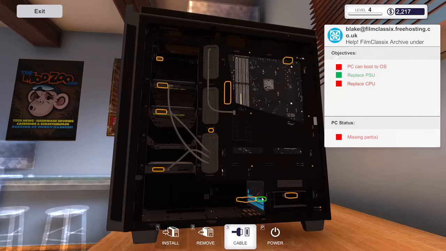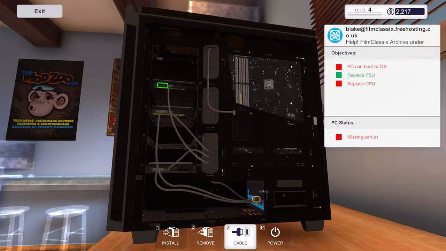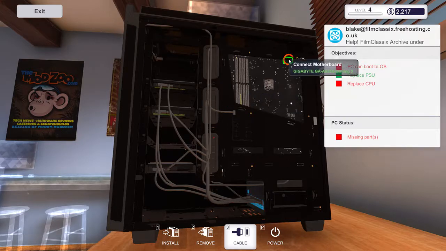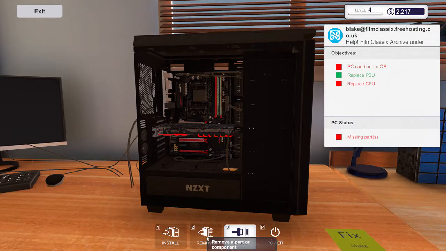This one, I really don't worry too much about the cables. I mean, it's just the game, so it's not like it has to look good or anything. But if I was doing it in real life, I would definitely take my time on the cables and try to make them look as neat as possible. But I think they automatically do that in here, so we don't have to worry about that. Connect to the motherboard. And finally this one. Okay, now we should be all connected. So we got that part done.